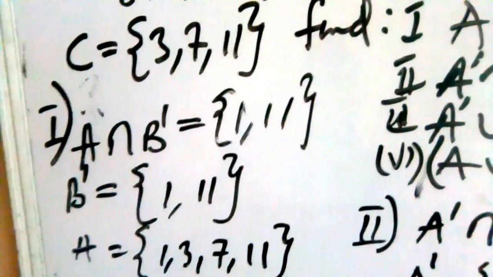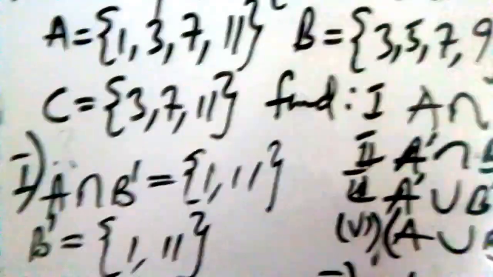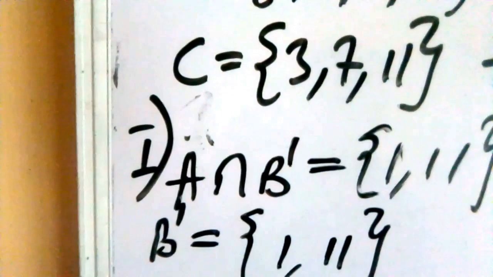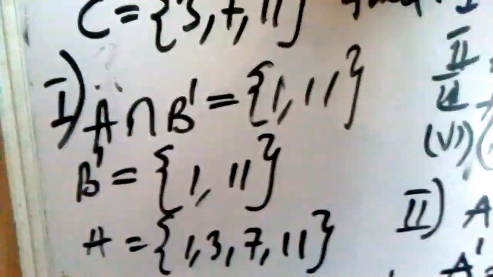Since we have 1, 3, 5, 7, 9, and 11, this is 6 members. The same thing. The complement is also a null set. No element. Every element in A union B is the universal set. So the complement is also a null set. So these are practical examples of set operations that you can have if given to you.